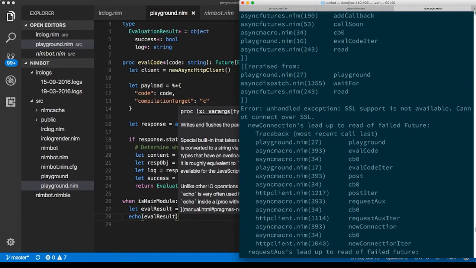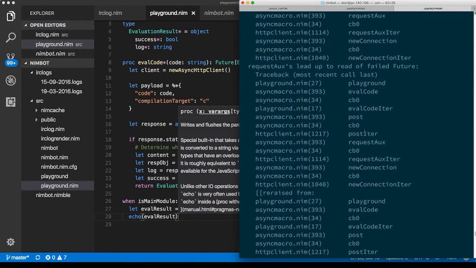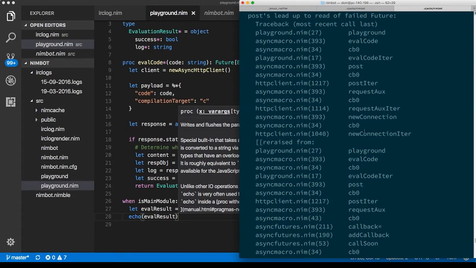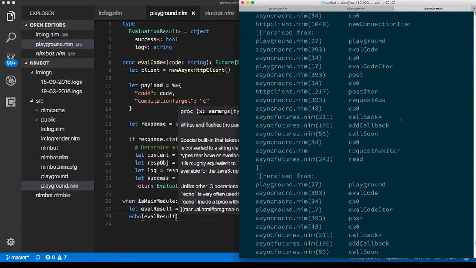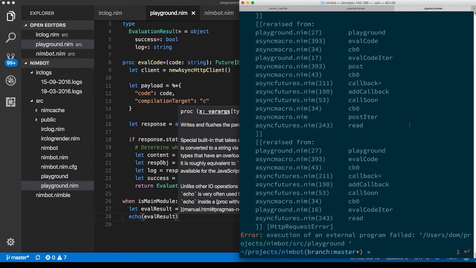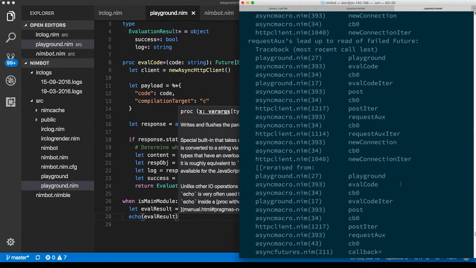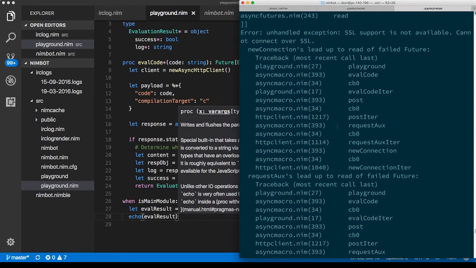Okay, yes, SSL support is not available. Yeah, this is a really ugly error message, and it's something that I want to improve, hopefully soon. It's just how the asynchronous exceptions are shown, and it really sucks, because all of this is just noise, especially the CBO thing.